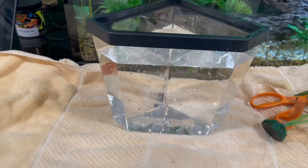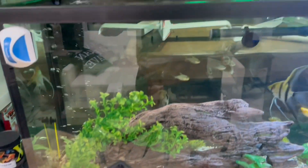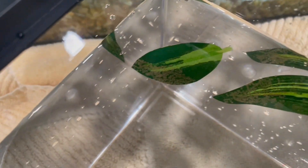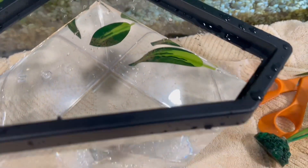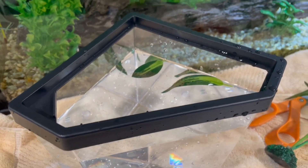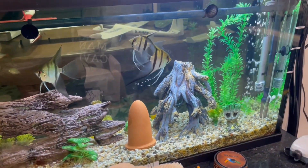This is a one-gallon tank that can be purchased from PetCo. I pulled a little less than a gallon of water out of the tank and cut the two leaves that are covered with eggs, and they're floating in this tank. I'll get this set up with a bubbler. It's going to need some chemicals for antifungal, and I'm going to have to put some replacement plants in here so my fish don't panic.